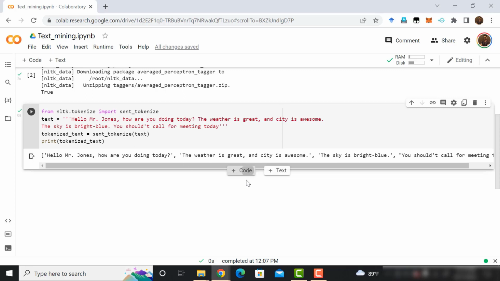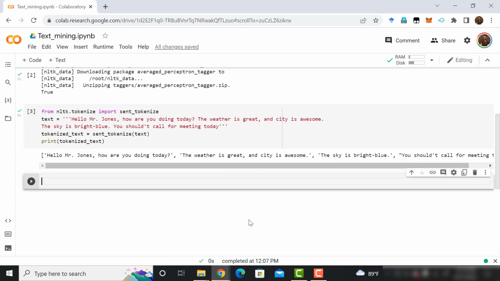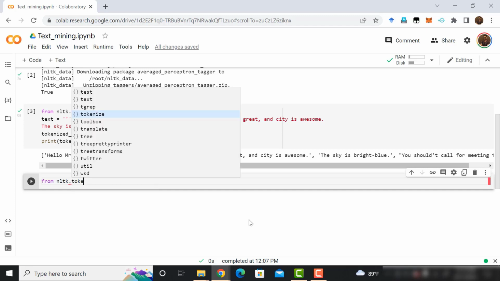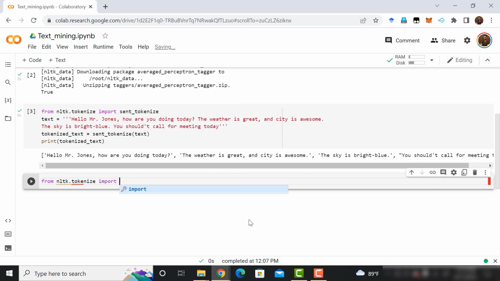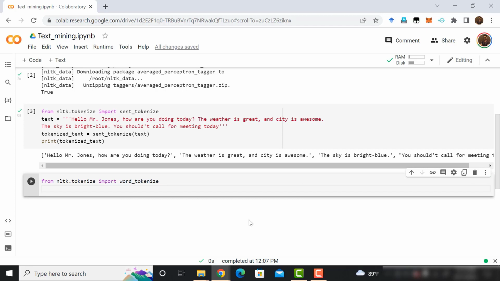Now, let's see how to do word tokenization. Again, we need to import the word_tokenize module to do it. So, type with me: from nltk.tokenize import word_tokenize. After that, create a variable named tokenized_word. And then use the word_tokenize function.